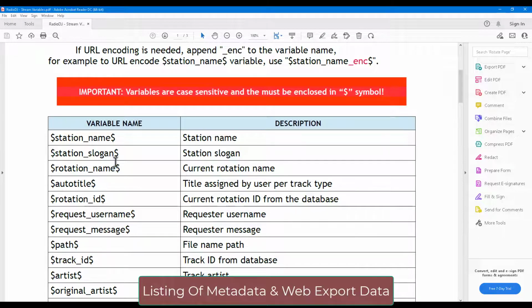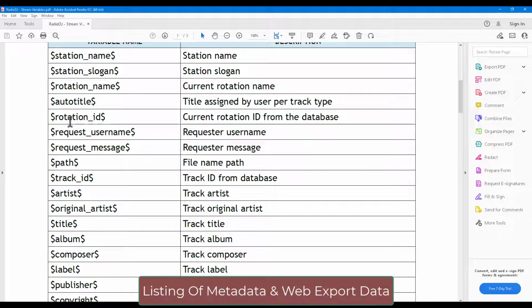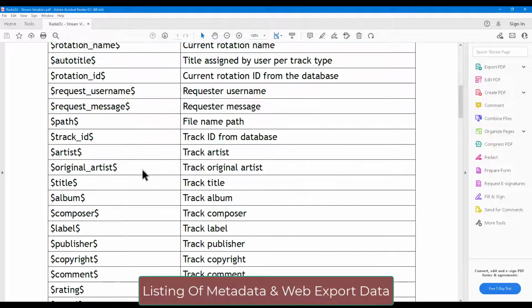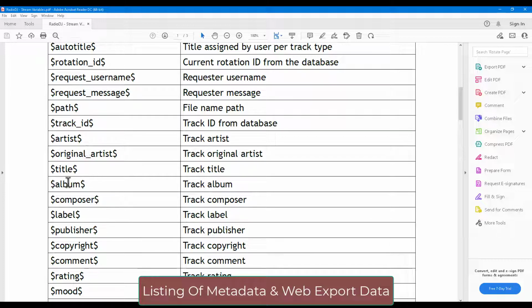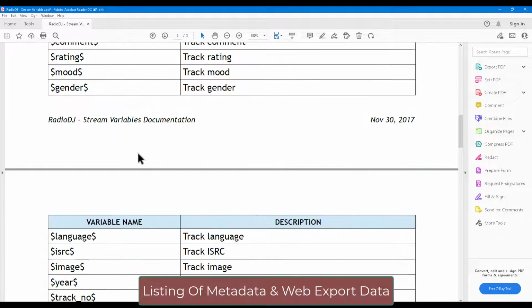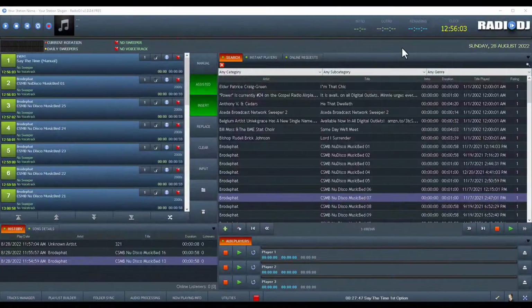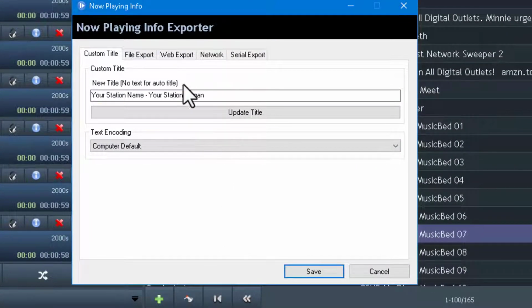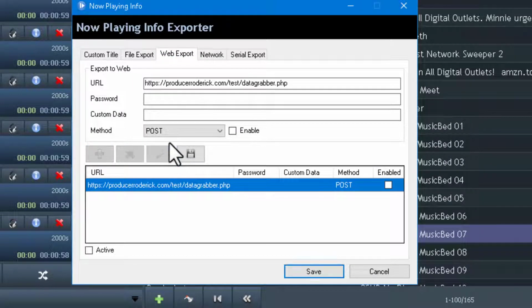Okay. So we're going to use this list to choose what information we're going to send. Now, the script I've got is set up to only do artist, title, album, and cover. And for cover the word is image. So let's memorize that. Let's go back to this now. Let's go over here to web export. And we'll click that. Another way you can do that is to double click on it, of course. All right, so this is the URL we're posting to. We're not going to use a password. We don't really need one. But if you wanted to protect your script, there's a way to put code around it. I didn't want to make it too complicated.